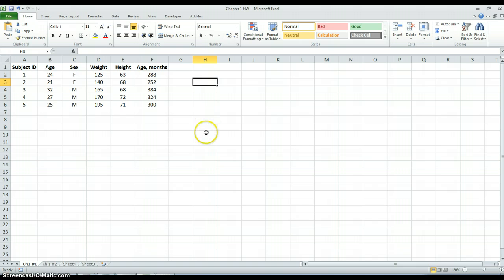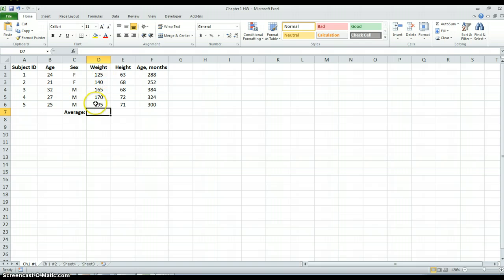Okay, now other simple calculations we can do is suppose that we want to calculate the average weight. So let's title a cell over here Average, and I'm going to right justify that, highlight it. So to calculate the average, there's a couple of ways I could do this.